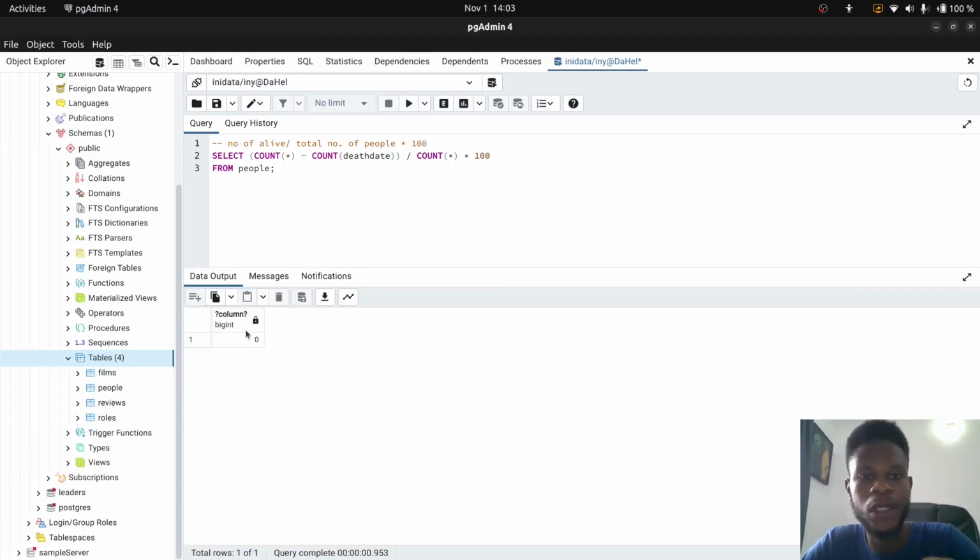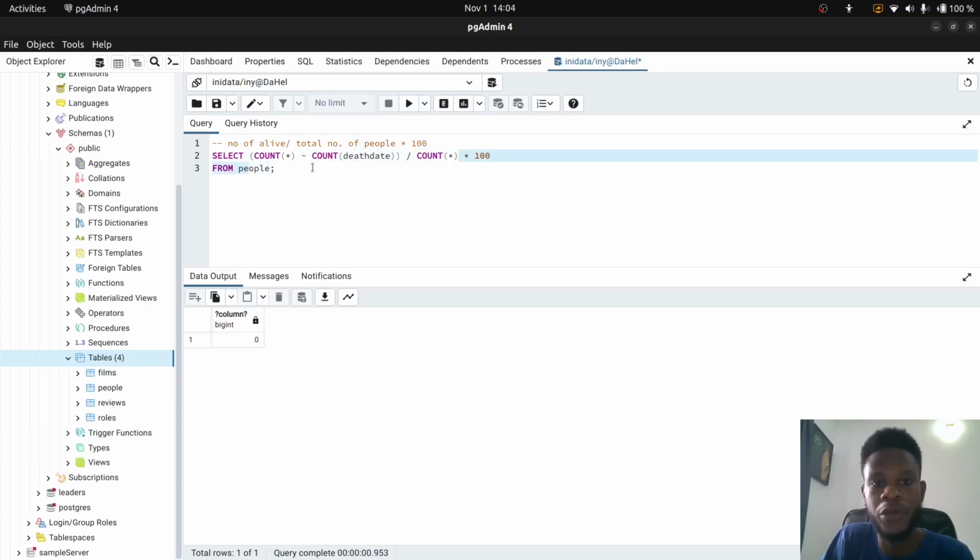Now we're getting a 0, and the reason why we're getting a 0, the formula is correct, by the way, this is all good, but remember something in SQL is that this sign, the forward slash, is for integer division. So it's like saying you want to divide 5 over 7, 5 over 7 will give you 0 instead of 0 point something. So this is giving us integer division, so the whole of this part is 0. Then when you multiply by 100, it's 100 times 0, which is 0. And to get the value as a float, we need either the numerator or the denominator to be a float. There are several ways to fix this.